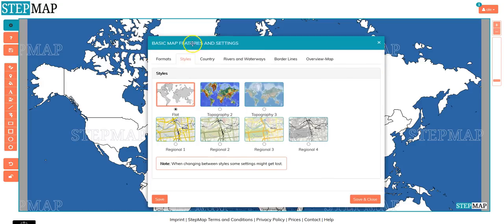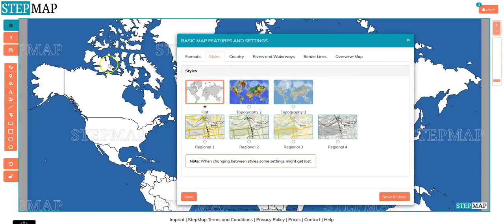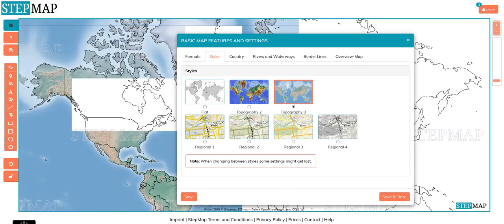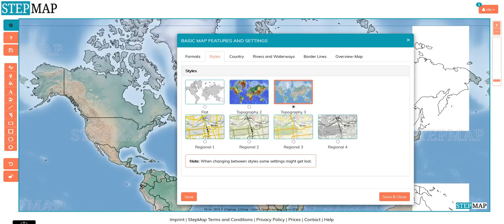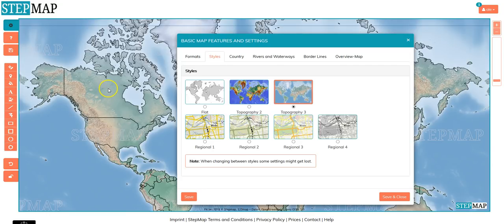So the style that you see now in the background is what we call the flat or the basic style. You could also choose, for example, topography. What that means is, let me just save this. The map will reload with the new style. So the zoom level doesn't change. Obviously you can change that later. But what changes is the general style of the map. So instead of having a flat map, at the moment you'll see mountains, valleys, green areas, and so on and so on. So basically a topography style map.